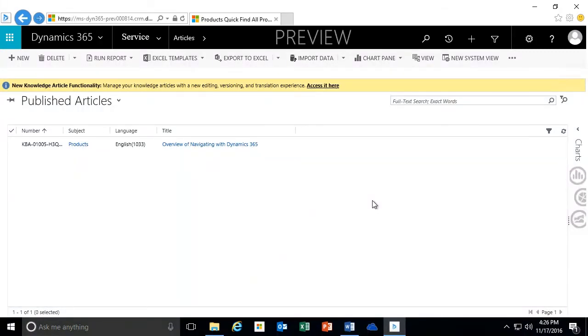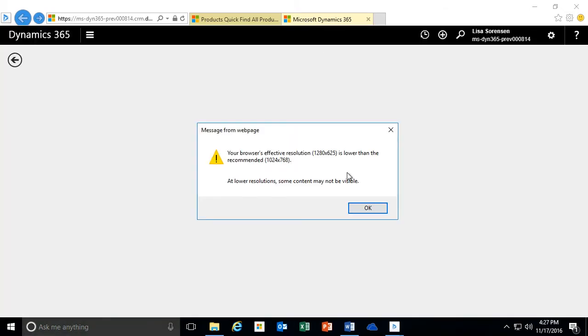All right, so now that we've taken a look at how to create KB articles within the Microsoft Dynamics 365 service module, you'll notice that when we're in our service module or within our articles themselves, you actually have a prompter alerting you that there is new functionality available to create knowledge-based articles within the Interactive Service Hub. To take a look at what that looks like, we're going to go into the Interactive Service Hub and show you how you can create feature-rich new KB articles within the Interactive Service Hub. So we're going to click on where it says Access it here. You'll see that that does launch a brand new tab.